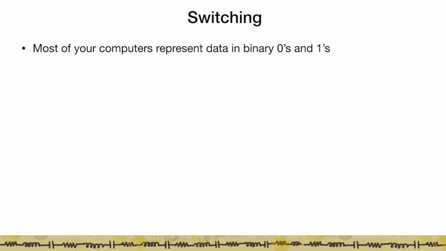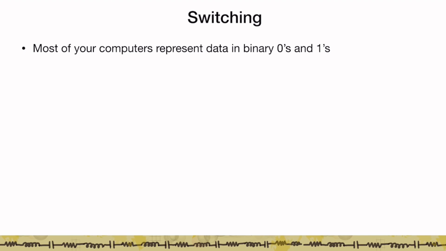The other application, if you think about it on a spectrum, there is one spectrum which deals with amplification of signals. The other way to think about the use of transistors is in compute applications. So traditionally, if you think about your computers, cell phones, any digital device that you have, most of your data is stored in binaries. So it's either stored as a 0 or 1. So when you talk about digital logic, we talk about two states, a 0 and a 1.